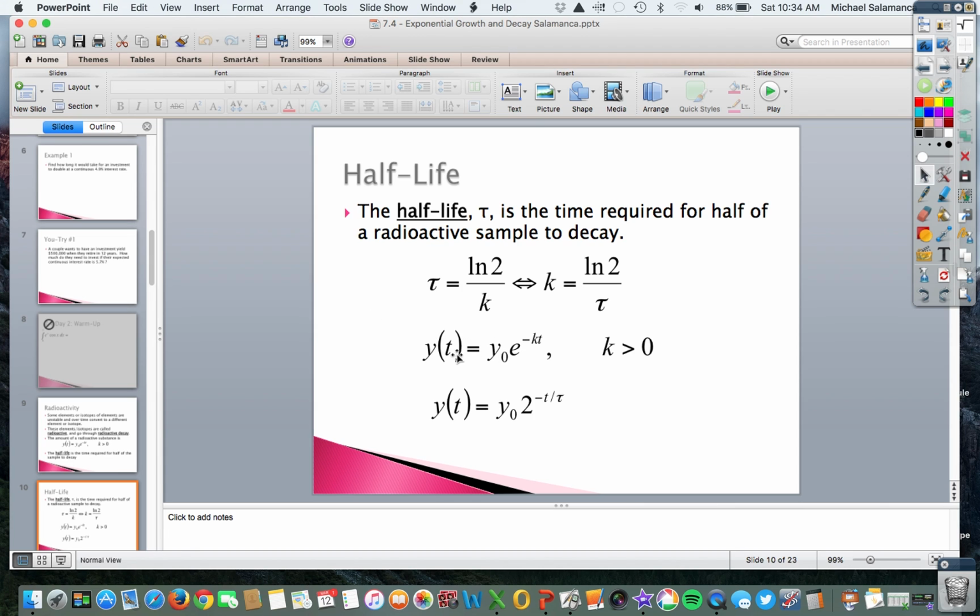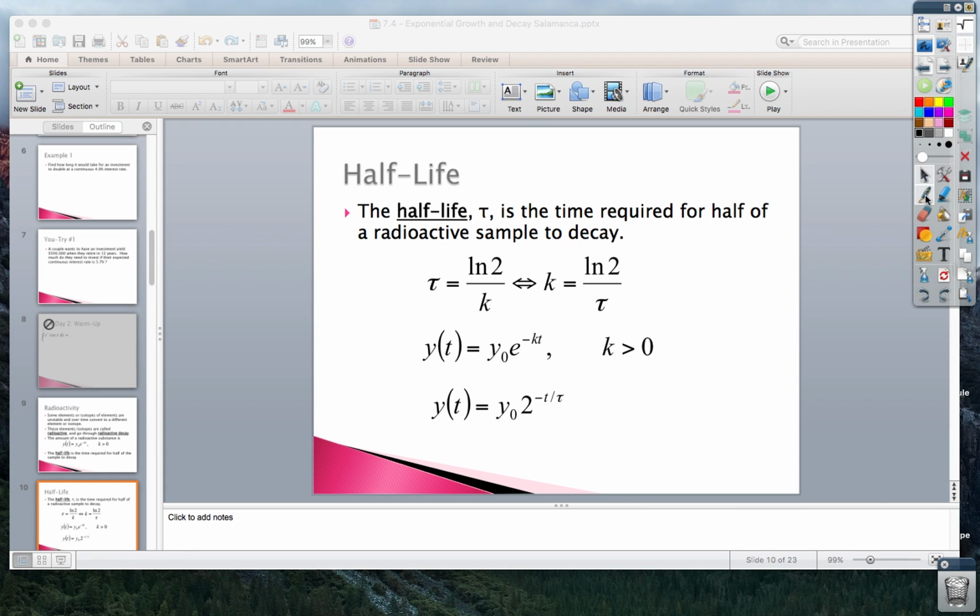Now if we take our original formula, which is right here, and we make the substitution, we get y of t equals y sub 0 times 2 to the negative t divided by tau. Now, notice because it's half-life, we want that 2 in there. That negative exponent that we're seeing here, if we applied it, will turn this 2 into a 1/2. So let's look at some problems to make this a little bit easier to see.